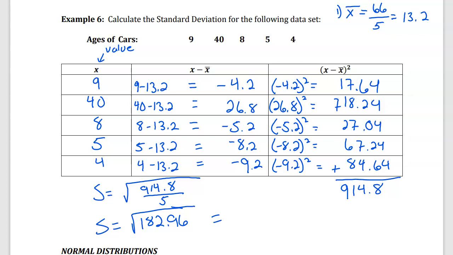So that means that whenever I take the square root, I get a number smaller than this, and that gives me that the standard deviation is 13.53. This is standard how far these are away from the mean. It's like an average of these deviations, how far these are away from the mean on average.